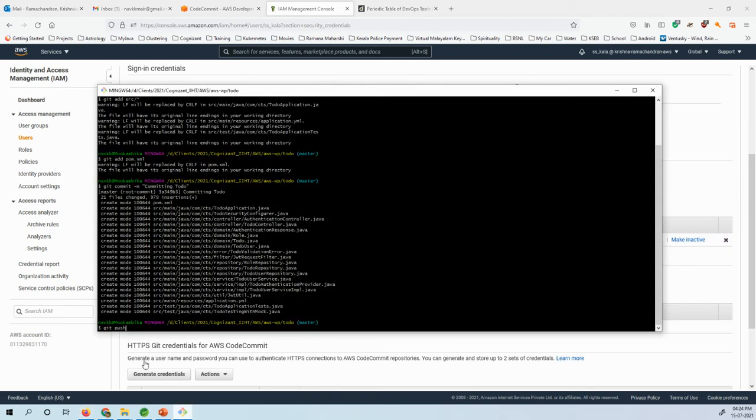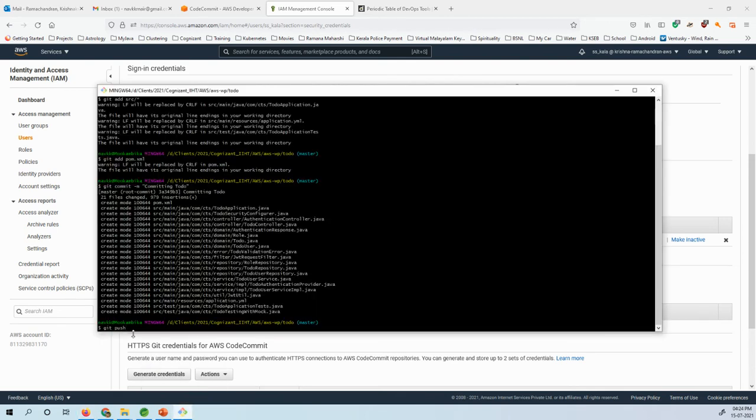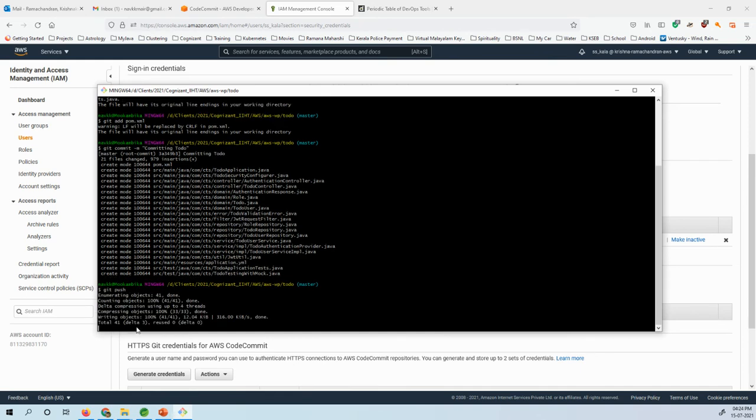When you give this git push, the credentials that you got will be asked in a pop-up window. I have already done that, so I will be able to git push without any problem. Please keep that in mind.